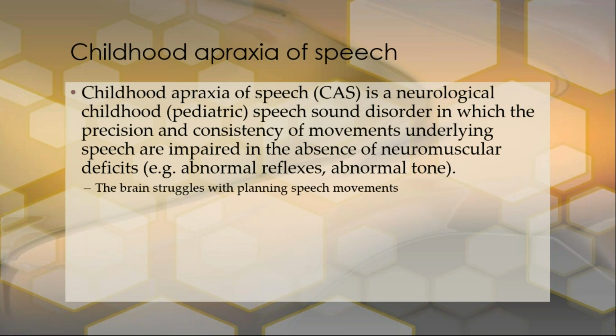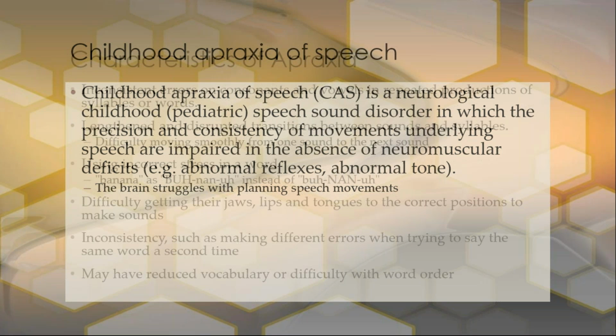Childhood apraxia of speech is one disorder that you guys will probably come across in your lifetime working in this field. And childhood apraxia of speech is a neurological speech sound disorder in which the consistency and movements underlying speech are impaired, but there's no neuromuscular deficit. So there's something going on with your brain to mouth connection, in that the brain struggles in planning speech movements.